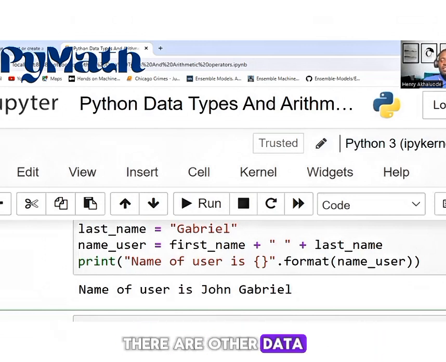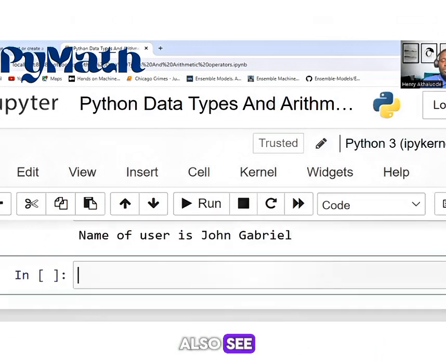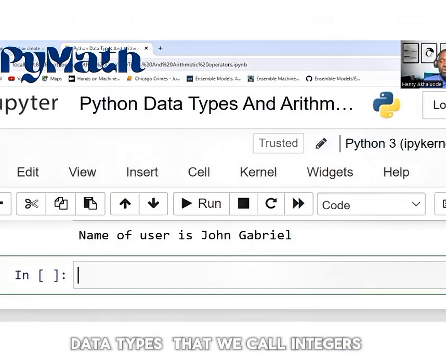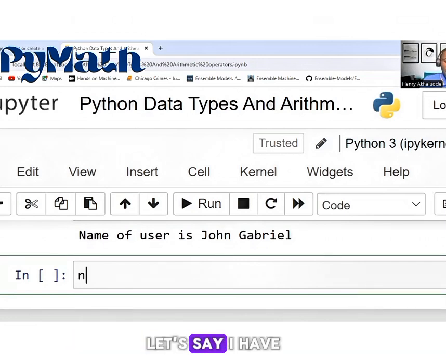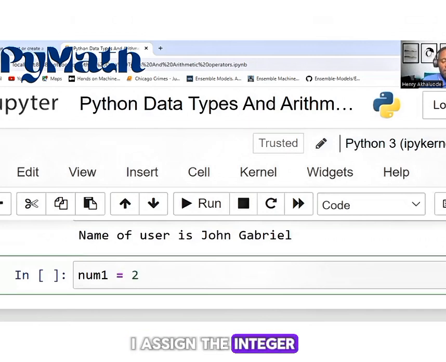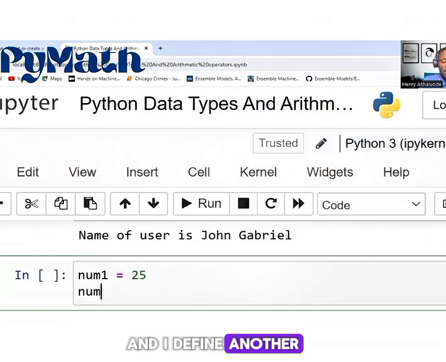There are other data types that we can also see. For instance, we have data types that we call integers. Let's say I have num1. I assign the integer 25 to num1, and I define another variable num2. I assign the integer 35 to it.